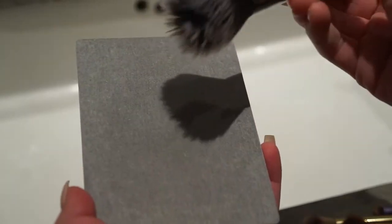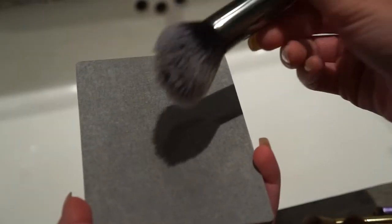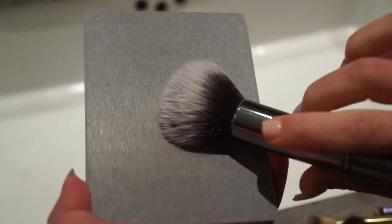They also have not come out with this yet, but I will let you guys know again when they plan on launching this. It definitely did dry it a lot quicker than it would if it was just kind of laying out. That's the most annoying thing, when you wash a brush and you need to use it in the next couple hours because it's always still a little damp. Wow, it dried it quite a bit.